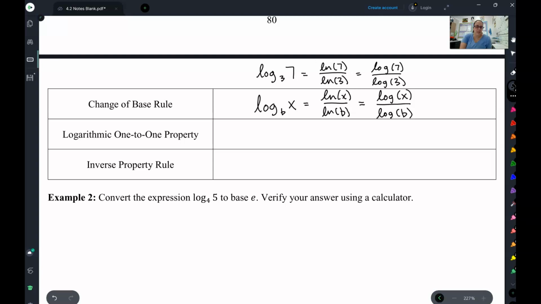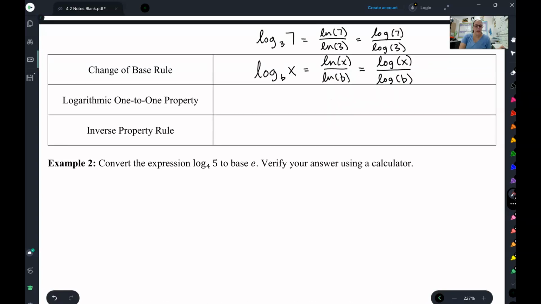So like I said, this change of base property used to be a lot more useful, and it still is if you have a calculator that doesn't have that change of base button. If you have a calculator that doesn't have the button, this is how you have to type it in. However, if you do have a calculator that lets you type this in, you don't need this so much. You don't need to remember that. However, there is one kind of 1050 question that I have seen asked on finals where you would be required to remember the change of base formula, and it's example 2.